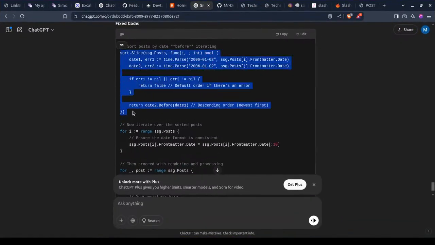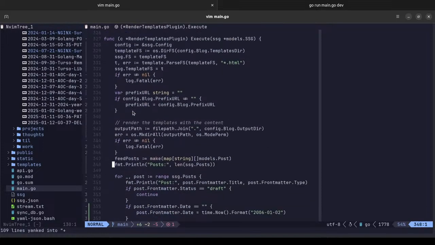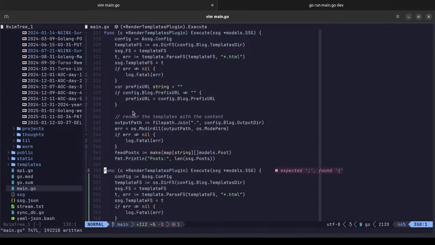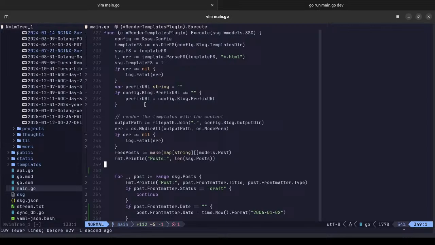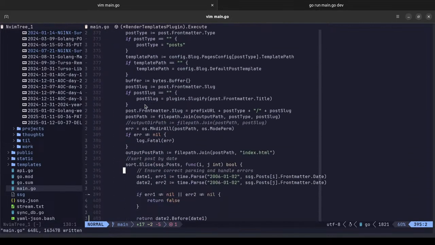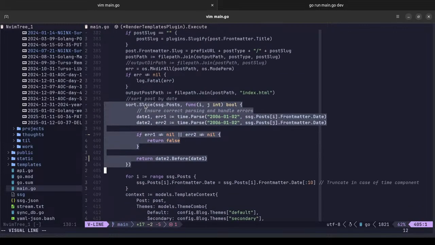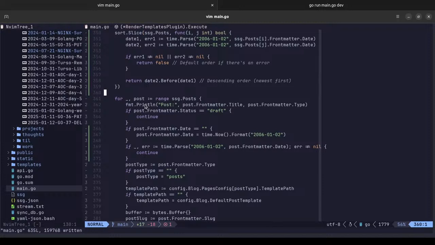Okay, so before going to each of the posts, we can sort them. That also is not a bad idea. So we can now skip this and skip this as well.